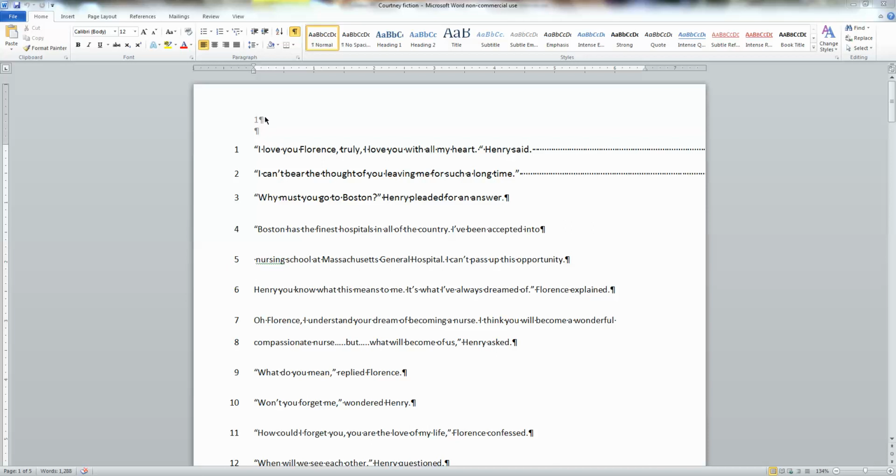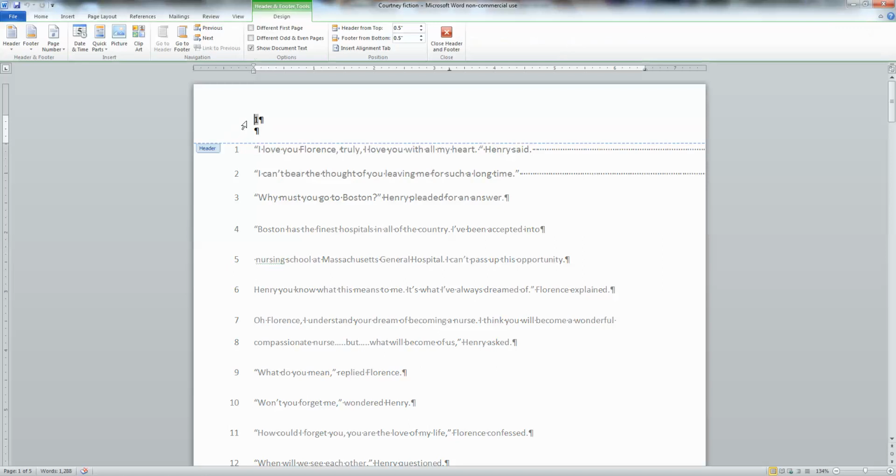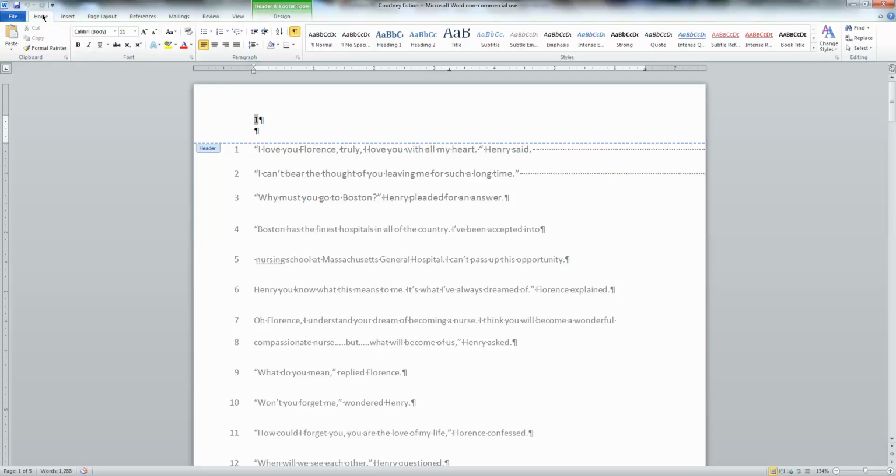So you just double click up here, and you do have the page number in, and that's correct. And what you're going to do is go to the Home tab, and you're going to make it go to this side because that's where I'd like it to be. So you've got it there. You're going to put your last name, and put a slash, and then you don't have a title for your piece, which you should have. So I'll just write title in there, and then I'm going to put the other slash, and that's what you should do.